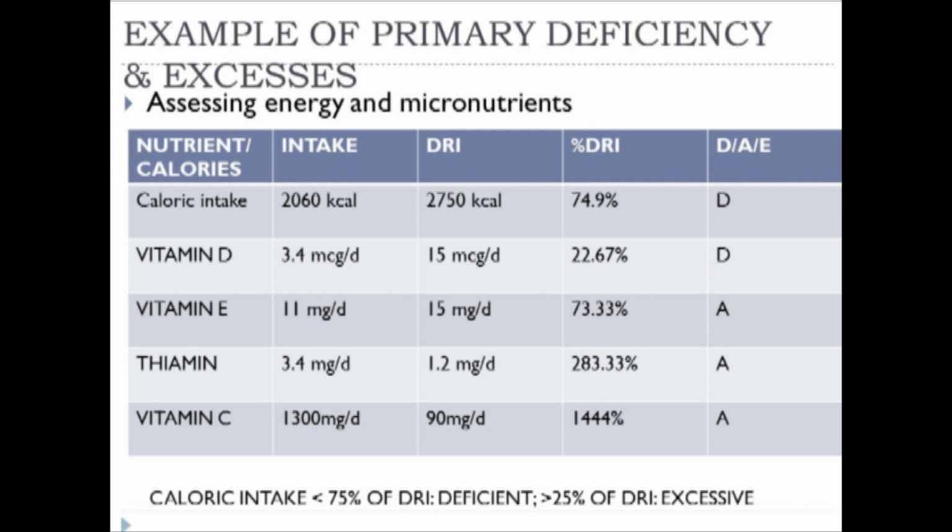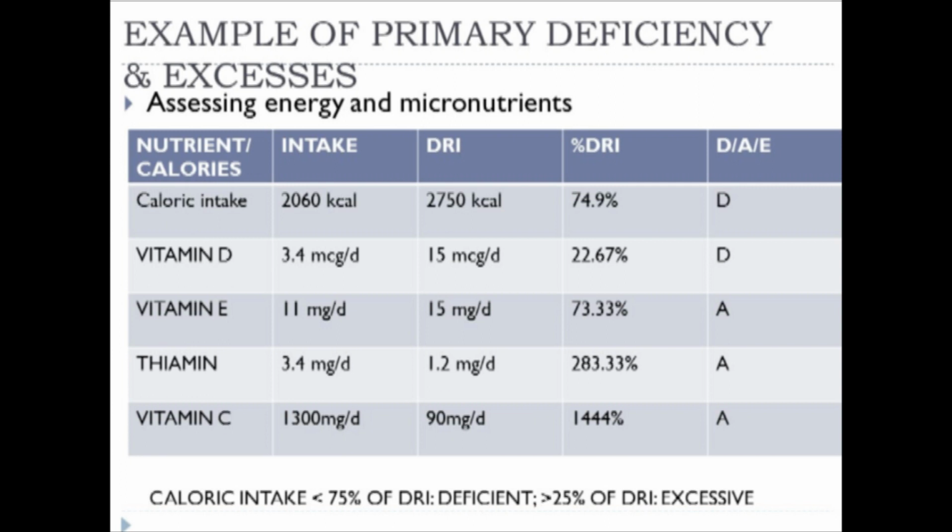Thiamine, 3.4 to 1.2. Here, we're consuming 283.33% of the RDA. We would be prompted to say, well, this person's intake might be excessive. But remember, the only way to determine the excessive nature of a nutrient is to look at the ULs, which were found on the slide previously and at the end of chapter 3 of your textbook. And you can see that when you look at the list of ULs, of upper tolerable limits, thiamine is nowhere to be found. Any nutrient that isn't found in that list simply means that no one has ever been able to determine a toxicity level. So this means that regardless of the percentage and regardless of the intake, 3.4, this thiamine intake can only be categorized as insufficient or deficient if it's under 66% of the DRI, or it could only be assessed as adequate, but certainly it can't be assessed as excessive.